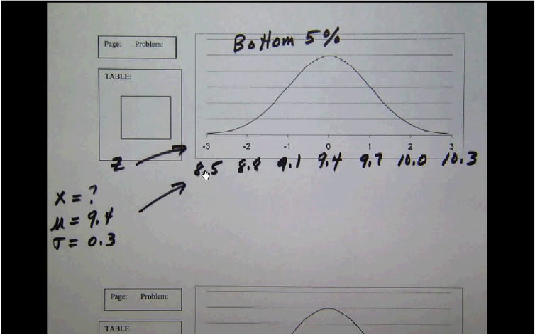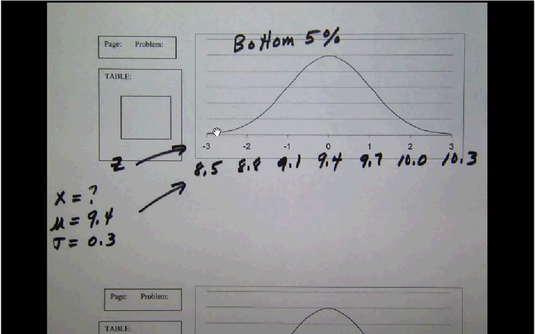Now keep in mind that our answer is going to be one of these x-scores. It's going to be one of these numbers along this number line someplace. But here's our problem. We don't know what that is. What we do know is that wherever that number is, it will divide the normal curve into two parts. It's going to be in such a place that we divide the bottom 5% from the rest of the graph.